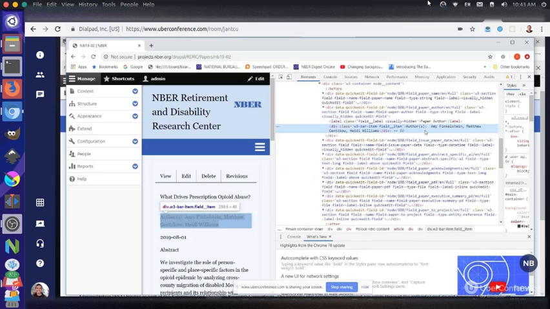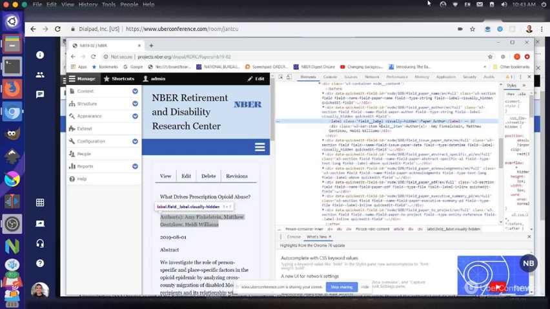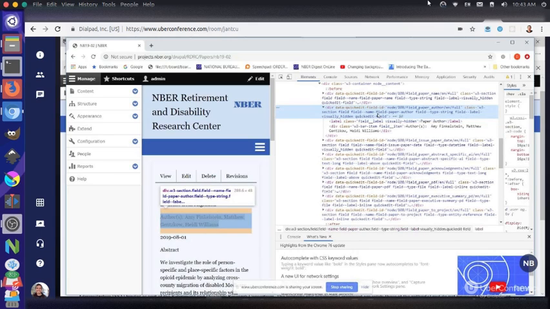Again, you can see where it says field. Do you see above field name, field paper author? One step above that. Do you see that class in there? This is another div with a bunch of classes on it, and one of the classes that Drupal's adding is the class for that specific field name, field paper author. You could do the same thing to target that specific field like you did with the title, and then write a specific style for that.